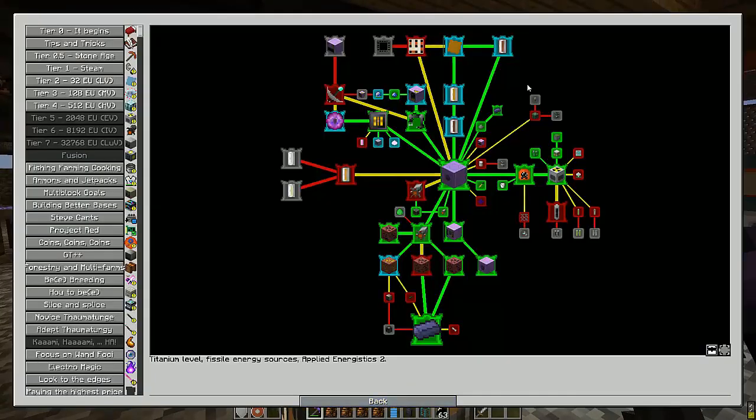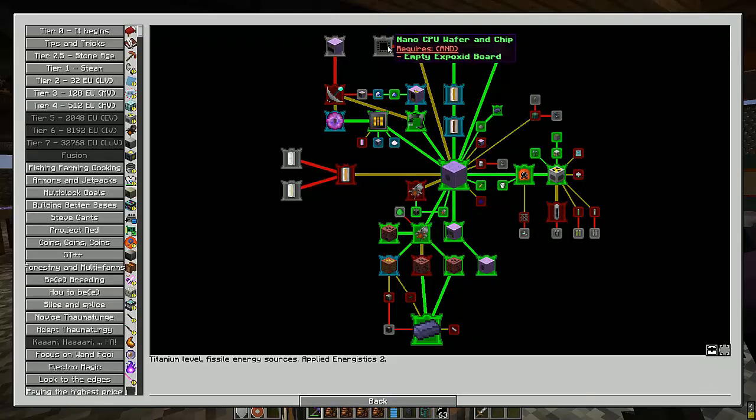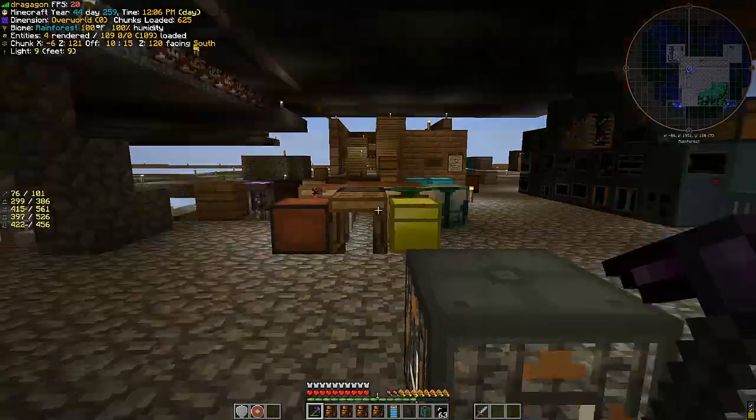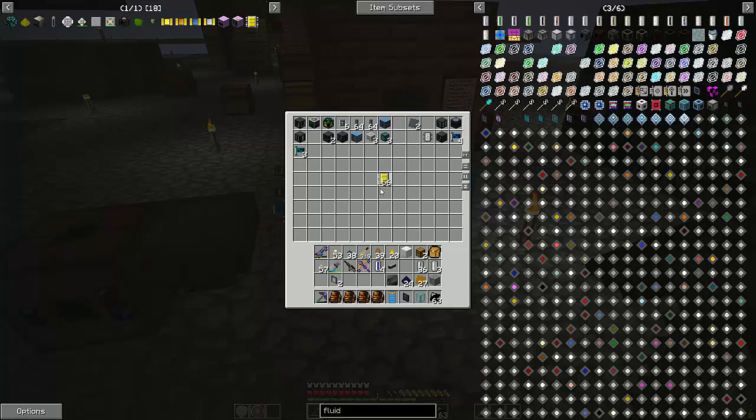So, with Epoxid done, the next thing it wants us to do is to then make empty Epoxid boards by taking some gold foil and then some electrum foil with the Epoxid circuit board that you're going to make with that and turn it into one advanced circuit board. And of course that will go into making our new CPUs.